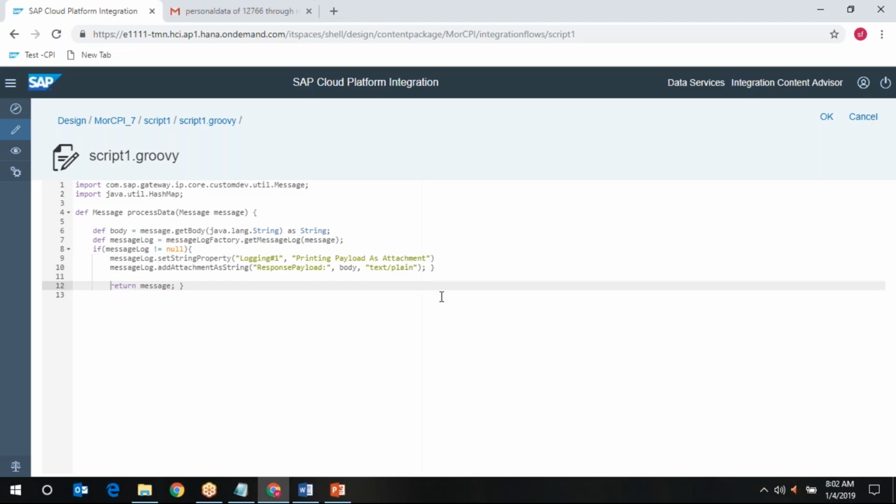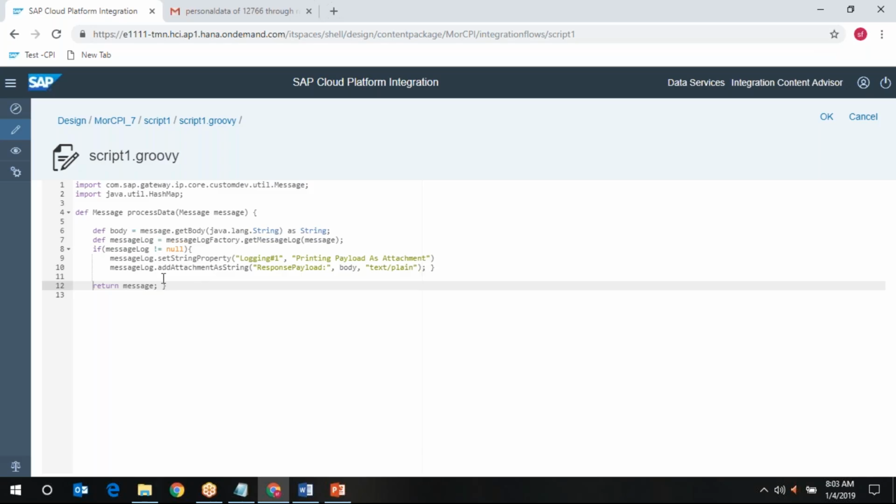If you look here, return message. So line numbers 9 and 10 are the two important lines. All the other lines are just a makeup of the script. If messageLog is not equal to null, that is, if the message log is not empty, then execute those two lines.